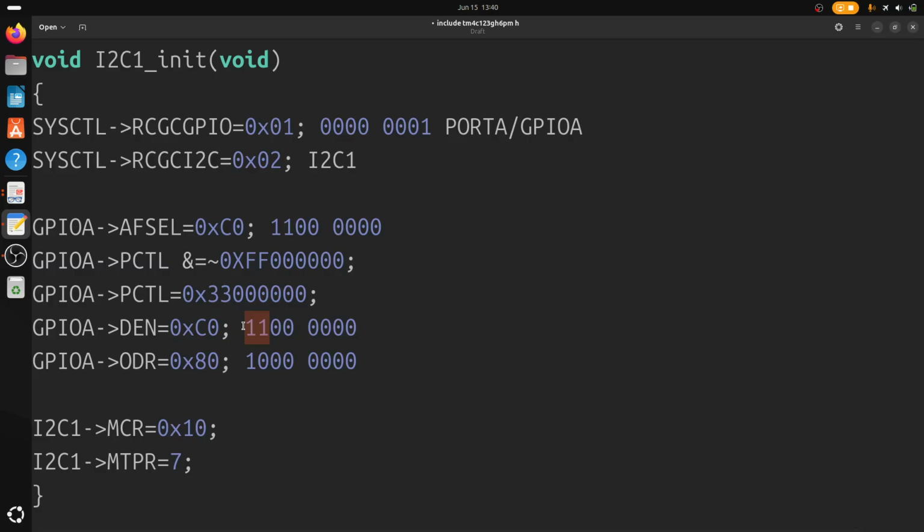Pin 6 and 7 we want to set as digital, because everything we are going to work with here is digital, as I'm not using any of the analog functions here.